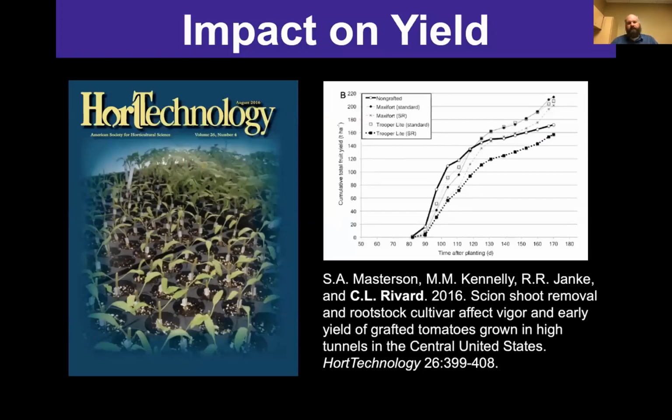Now, one of the things that Sarah found with her work is that when we use shoot removal, and we didn't get a chance to test this with leaf removal, but when we use shoot removal, we did find that the yield was actually impacted negatively. So the time that it took for that transplant to regrow new shoots, new suckers, essentially, and then for those to become reproductive and do all the physiological things they need to do, set those plants back. And obviously, if you're a grower and you want to use that method, there are ways to offset that problem, like earlier planting and those kinds of things.